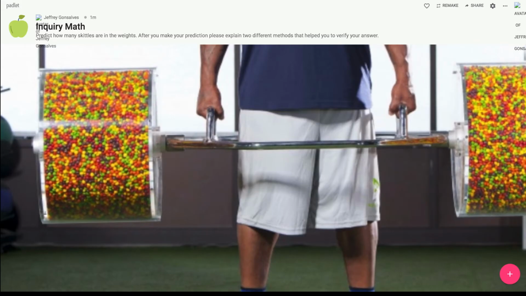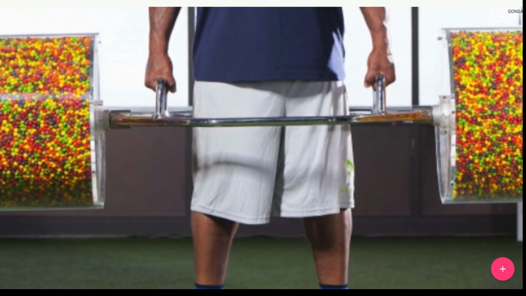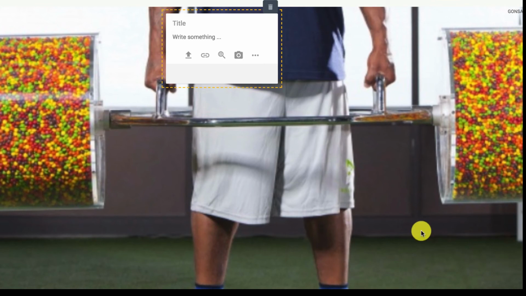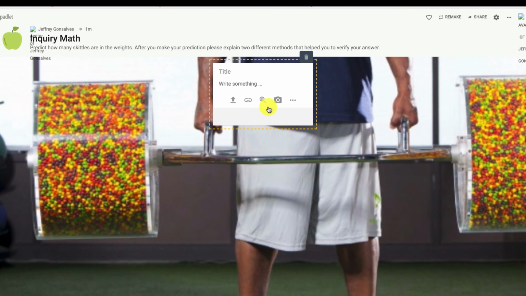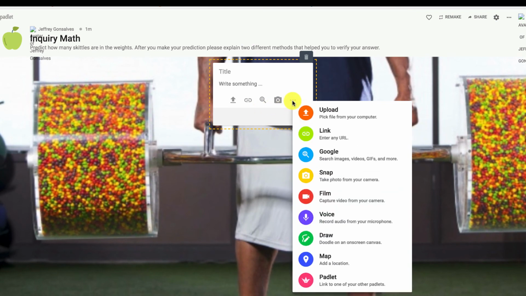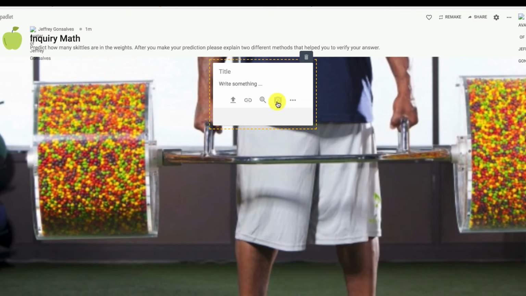In order to start a post, you can go down to the bottom right corner where you see the plus sign, and by clicking on the plus sign, this will create your virtual answer, which you can attach an attachment by clicking on these 3 buttons, and you can upload a file from your computer. You can also upload an image if you were doing work at your desk, and you could upload it with a phone or an iPad. You can also insert a link if you wanted to explain your answer using a website.